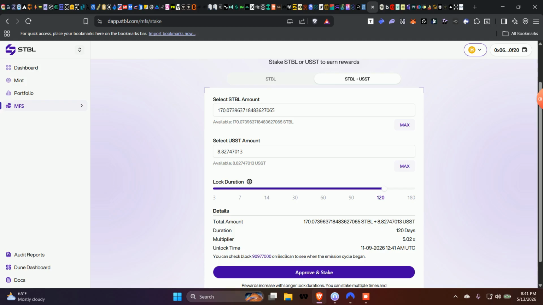So it's up to you, you know what I'm saying? And, you know, you don't need to deliberate about, oh, should I do 60 days? Should I do 120 days? Oh, should I do this? If that battle is in your mind, there's nothing wrong with just doing 7 days. You can always renew it 7 days later if you choose to do another 7 days or even 3 days. If I were you guys, I would actually lock it up for 3 or 7 days just so that you can see success and see a little extra. And if it gets good to you, say, hey, maybe I'll do 14 days, and do that, you know.